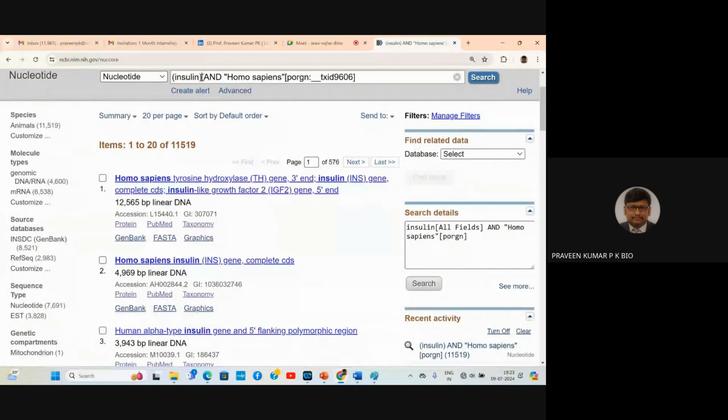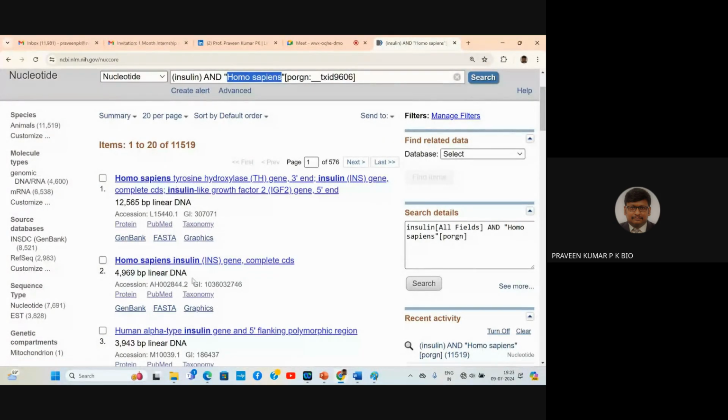Initially I typed insulin, but later, on the right hand side, I used a filter called Homo sapiens. This is an advanced filter. If you want to use an advanced filter, you can use logical operators and give a second term. You have to give exactly Homo spacebar sapiens, or else you just click that, and you get this kind of advanced filter.